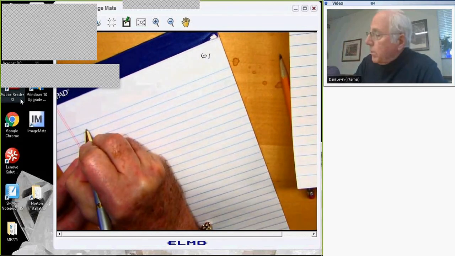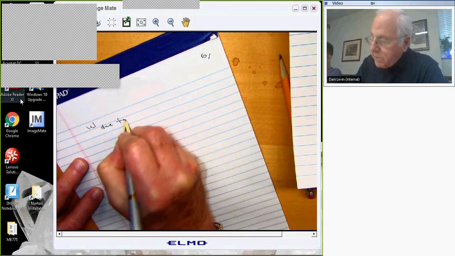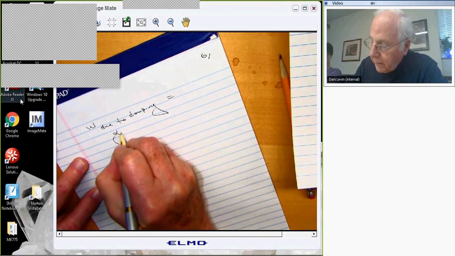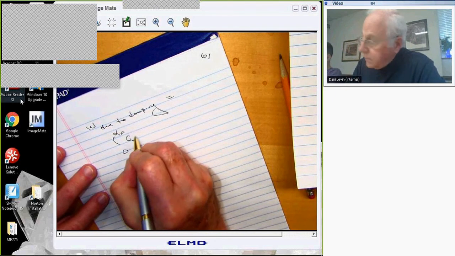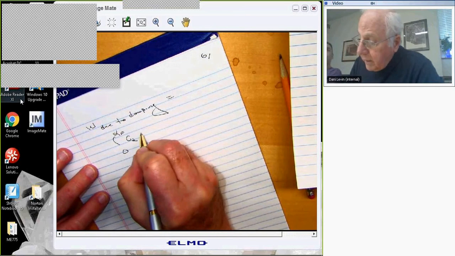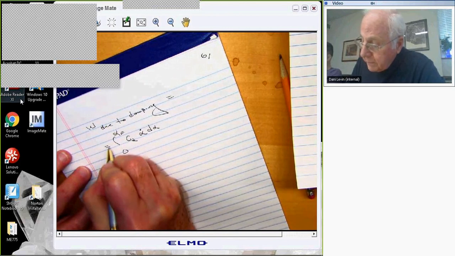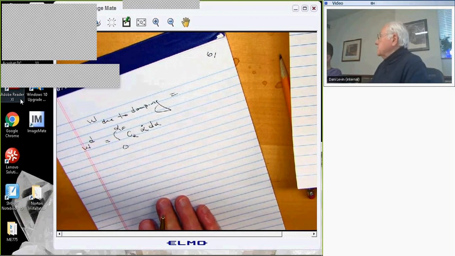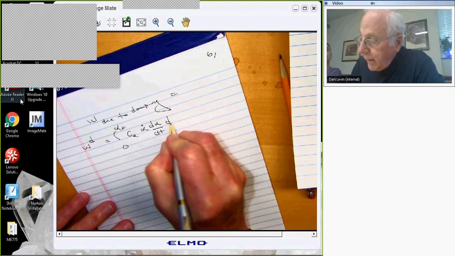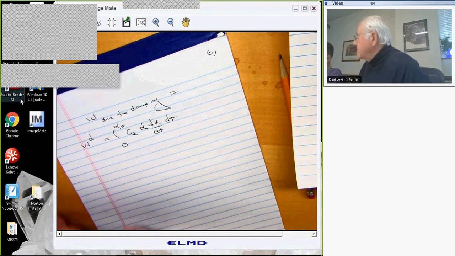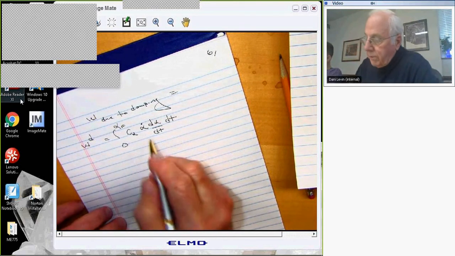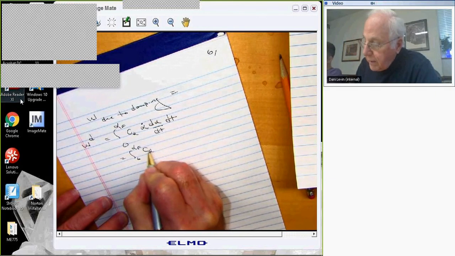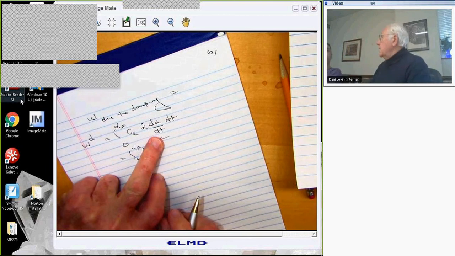Okay, so this is the work due to damping based on our damping model, right? And it's equal to the integral from 0 to alpha final of C alpha dot times alpha dot d alpha, right? Well, we could play this game. We're allowed to multiply and divide by the same quantity, right? So if I wanted to, I could rewrite this by dividing by dt and multiplying by dt, and then I could write this as the integral of C alpha dot times alpha dot squared dt, right?